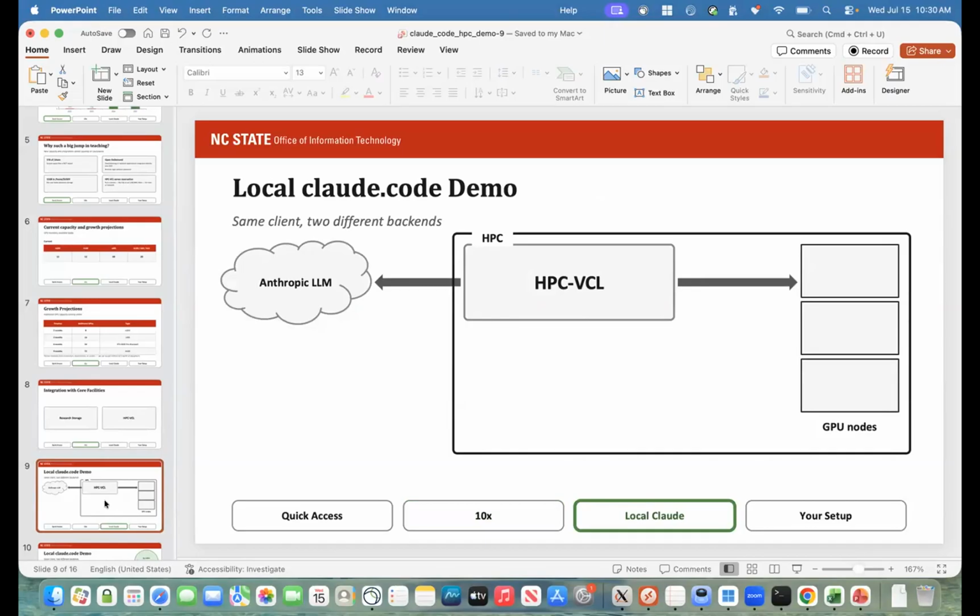You don't want to run it on a regular login node. And it's going to look to the left to Claude Cloud, which is how people usually use it. And it's also going to look to the right where I have an SGLang LLM server running. All right.